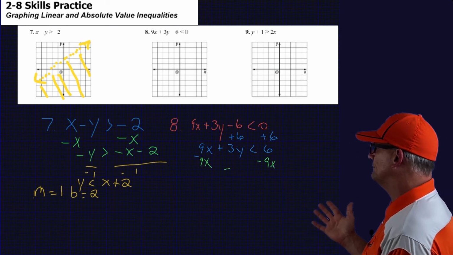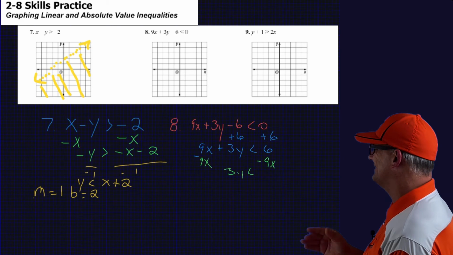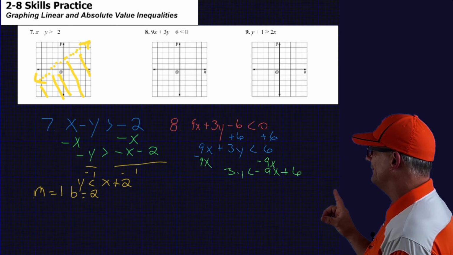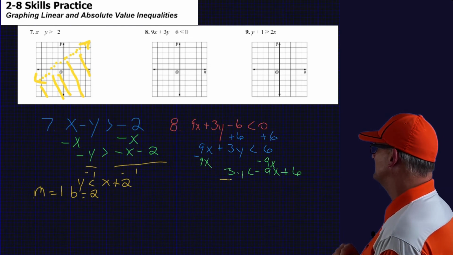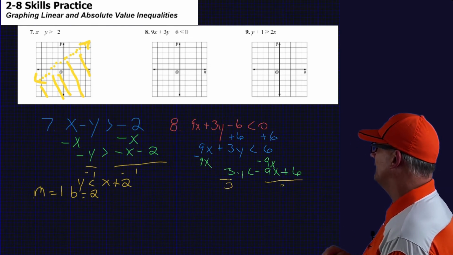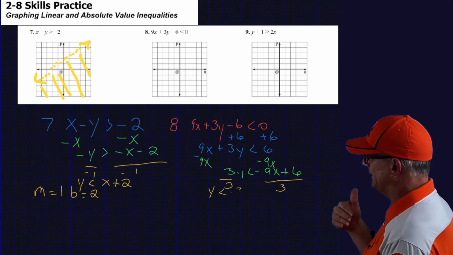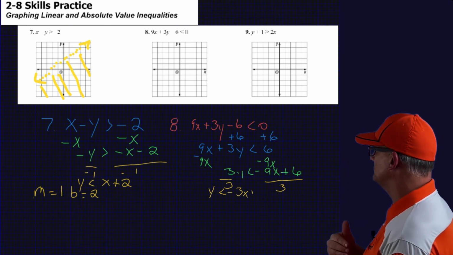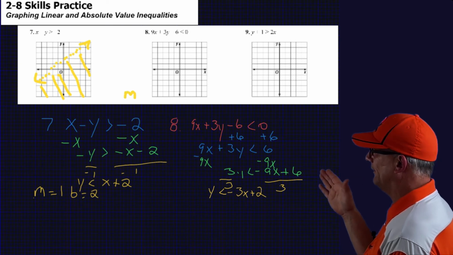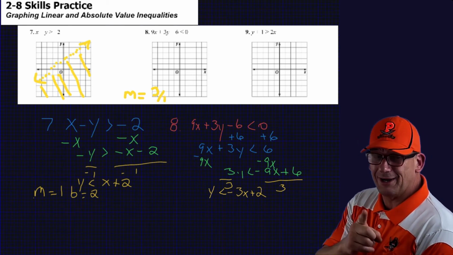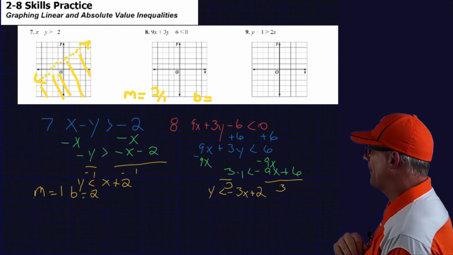Subtract 9x over. Then we have 3y less than -9x plus 6. Now subtracting the 9x does not flip the inequality, right? So last step, divide by 3 to get y by itself. And in the end, you have y less than -3x plus 2. So our slope is -3. Our y-intercept is 2. Now, take a look at it. Ask yourself, are we going to graph a solid or dashed line? And what do I say? If you don't see a line, you don't draw a line. Draw a dashed line. Okay?